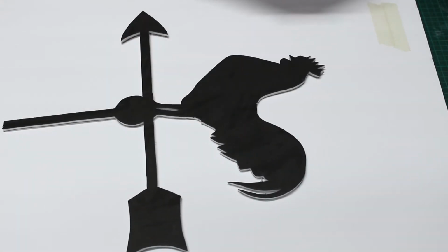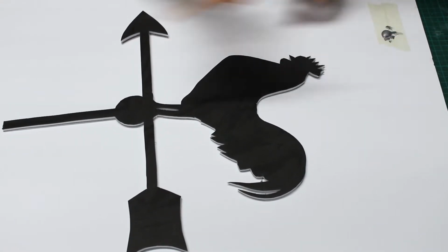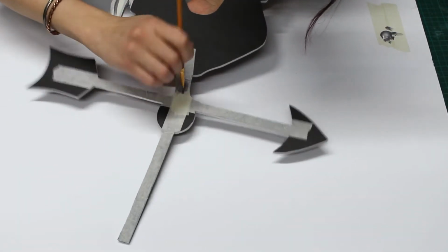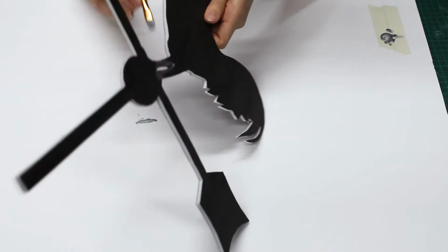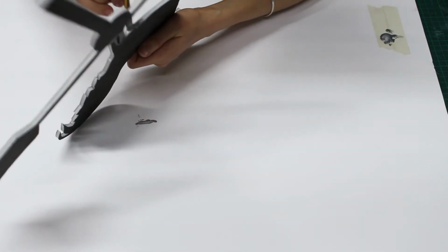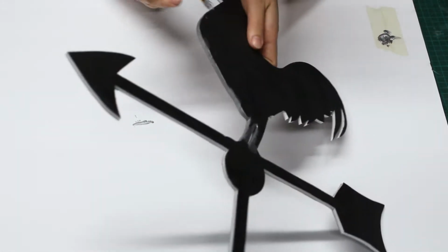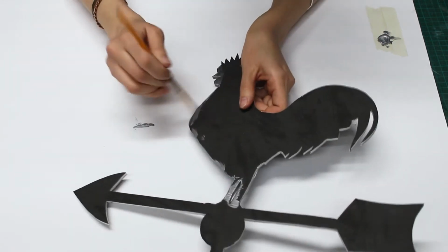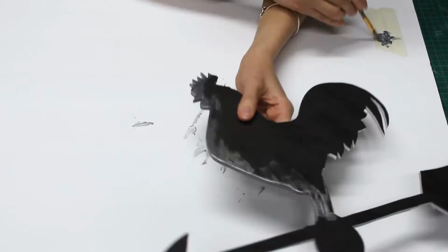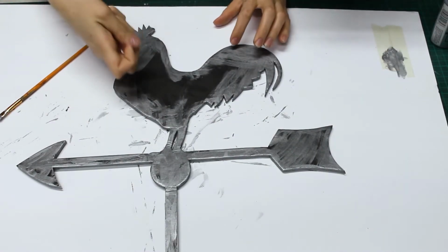I'm going to use a combination of acrylic paint and spray paint. The acrylic paint is extremely important because it is going to protect our foam from the solvent in the spray paint. If you prefer, you could use only acrylic paint. I'm making sure that my edges are completely covered. I've got all my edges covered and I've allowed the acrylic paint to dry.